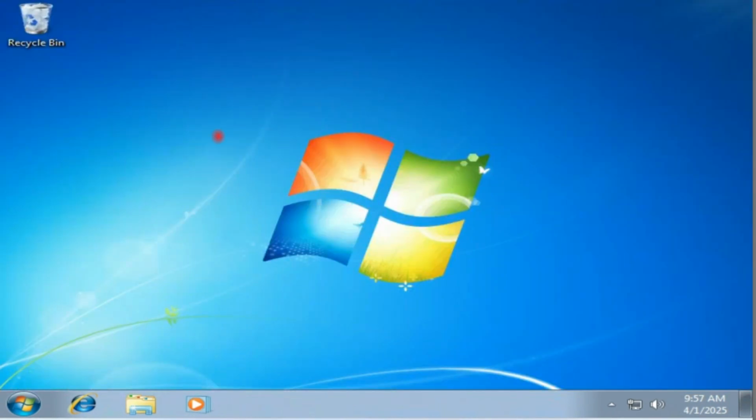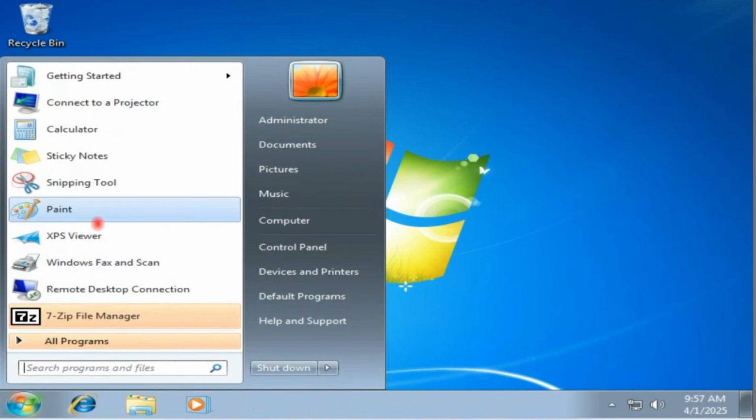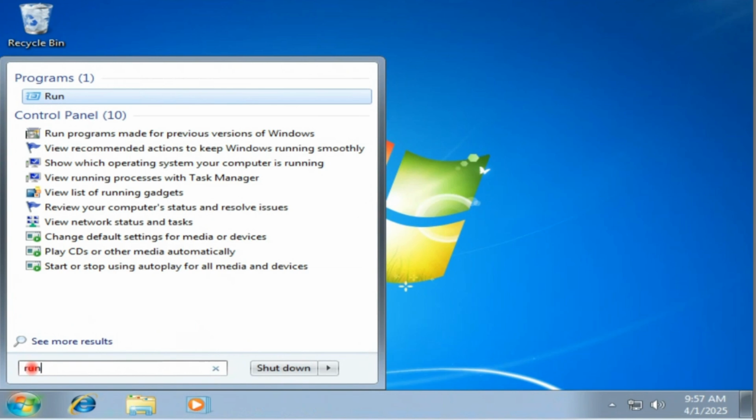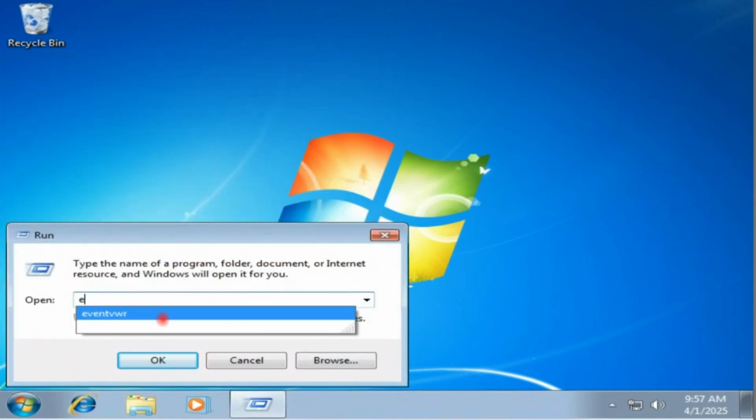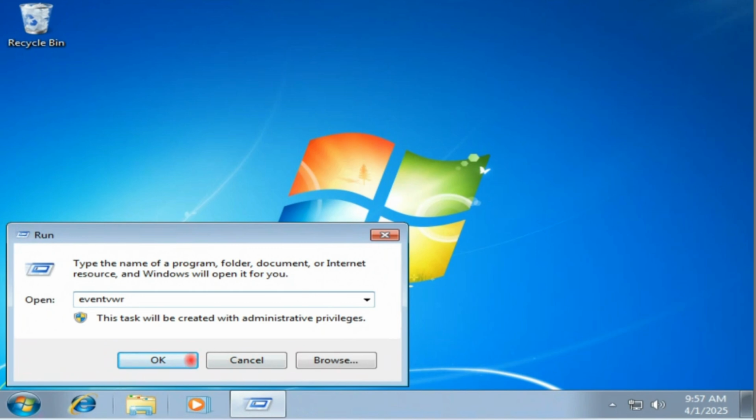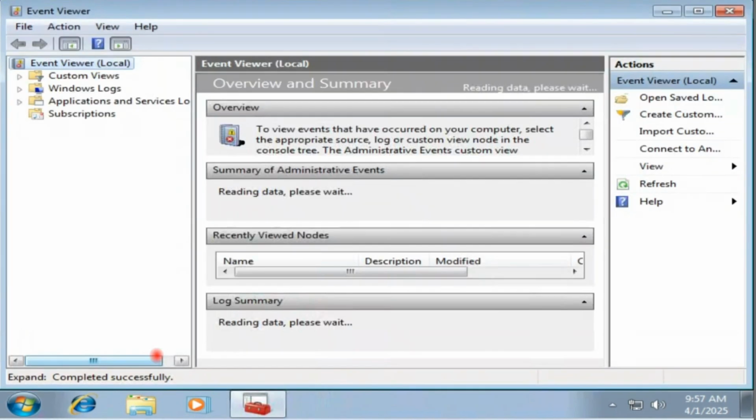Close this window. The third method is to right click the start button, and after that type "run" again, click the run option and type eventvwr, and then click the OK button.